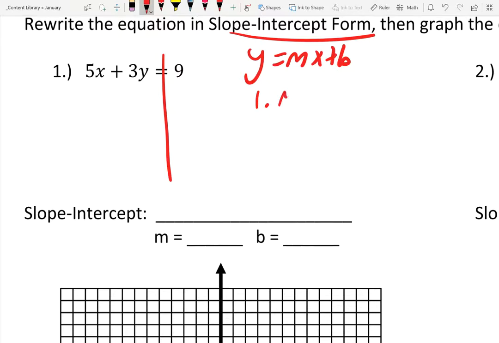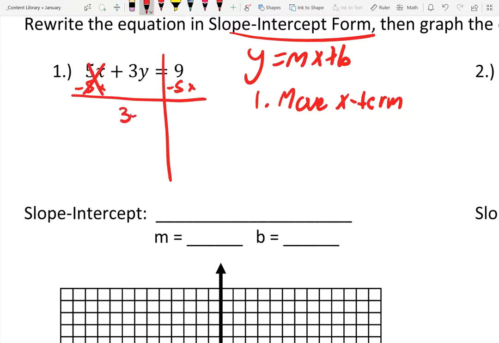So step 1, we're going to move the x term. Okay, move the x term. And now, because the x term here is a positive, as in a positive 5x, in order to cancel it out and move it, we'd have to subtract 5x, because 5x minus 5x will become 0 and then cancel out, and it won't be on that side anymore. But if we do that to the left side, we have to do this to the right side.